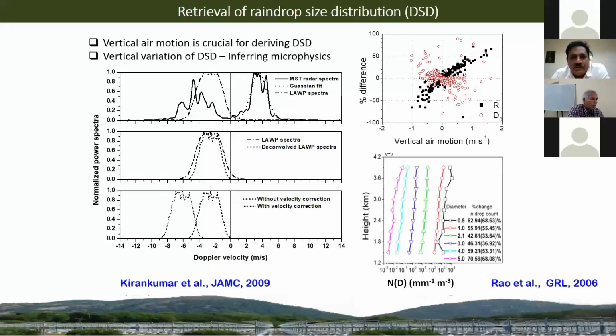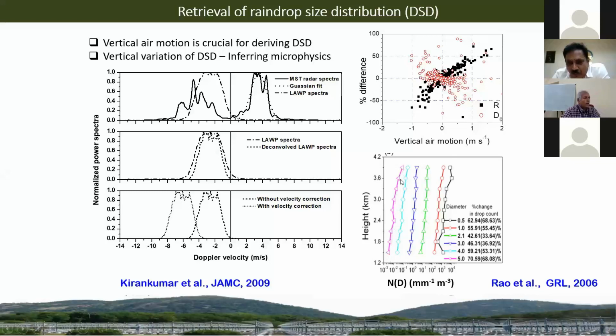Another important contribution this radar has made is that it is possible to get the raindrop size distribution. Raindrop size distribution is the fundamental property of the precipitation. Once we get that information, we can calculate all the parameters related to the rainfall. Here you can see that using the dual frequency technique, some time back we derived the raindrop size distribution, the profile of raindrop sizes, and we can see in this picture vertically how the raindrops are varying.